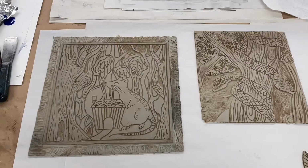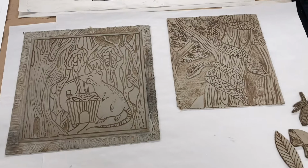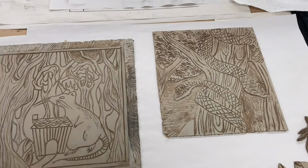So now I'm showing you the other kind of printmaking I do, which is linoleum carvings. And this one is super labor intensive. It took forever to carve these out.